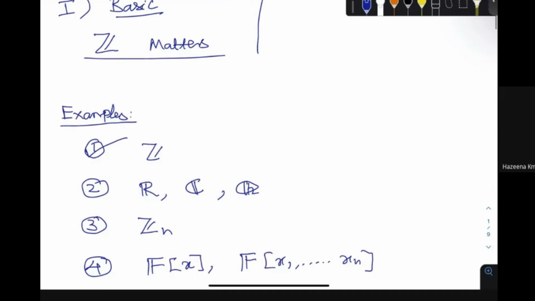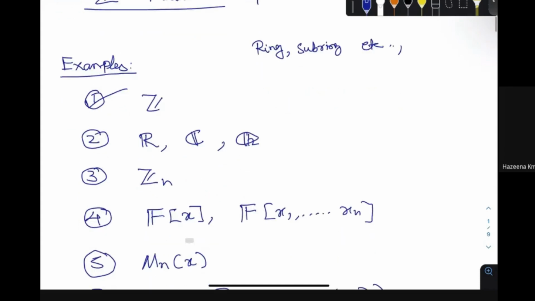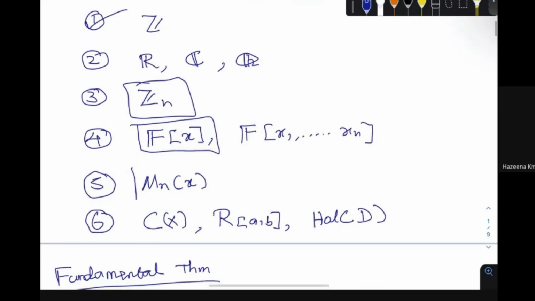So Z is very nice, and you know some of the examples. I fairly assume that you know the definitions of ring, subring, and the related area, etc. Okay, subring, what is a nilpotent element, and some basic things. So I'm focusing on this and this today. Of course, I need to say something about this, and I'm very much interested to go through it. And as I see, many CSIR questions are asked from this area, especially if I put 0 and 1.